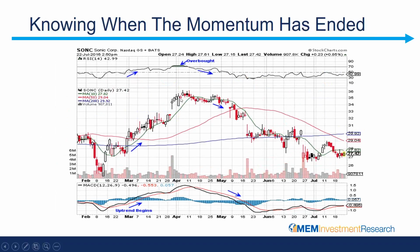And let's take a look at this gap up here. This is earnings related, another strong positive. But here is where you can, again, use these technical overlays to give you a sense that the stock has stalled at the very least, and indeed your uptrend had reversed. So what we have happening here is your RSI starts to trend downward. It's not always the end, but when it gets into negative territory, that can indeed signal the beginning of the end. When the stock price breaks below a 50-day or longer term moving average, that is a very definite reason to get out of a stock.